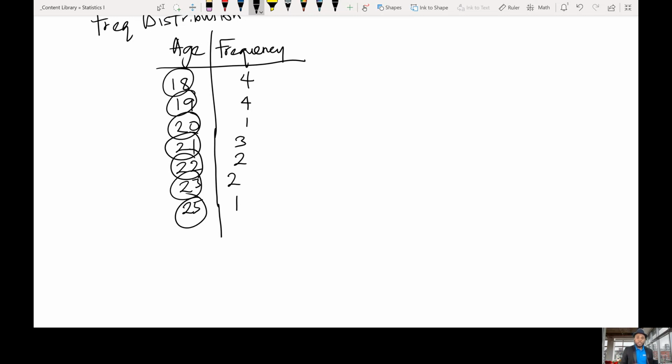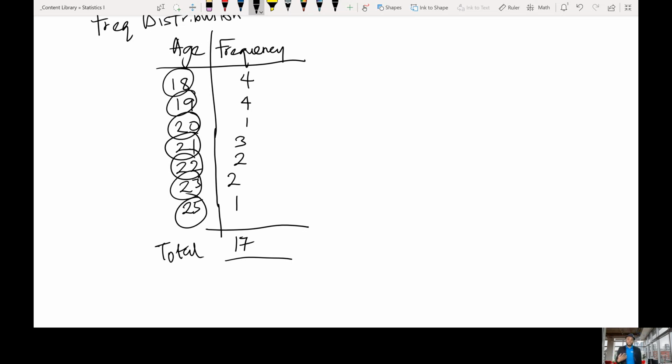Now, if we want to know how many students are in the classroom, all we simply need to do is add up this column, and that will give us the total number of students in the classroom. So we have 4 plus 4 is 8, 9, 10, 11, 12, 13, 14, 15, 16, 17. So I have 17 students in the class. That's the total number of students here.